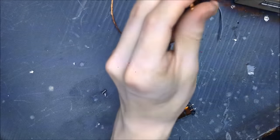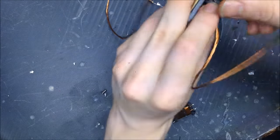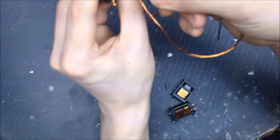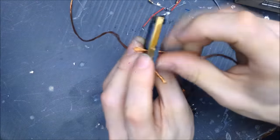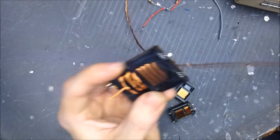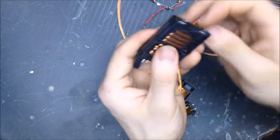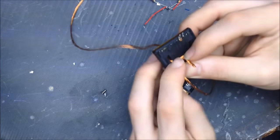So how many can we get on there? On the upside, at least we know all the wire will fit. Right, kink there. Going off camera, bad Patrick. I'm going to go start over on the other side now. See what we get.